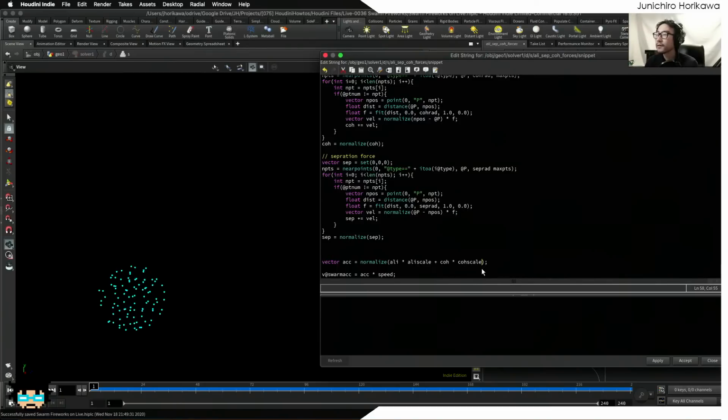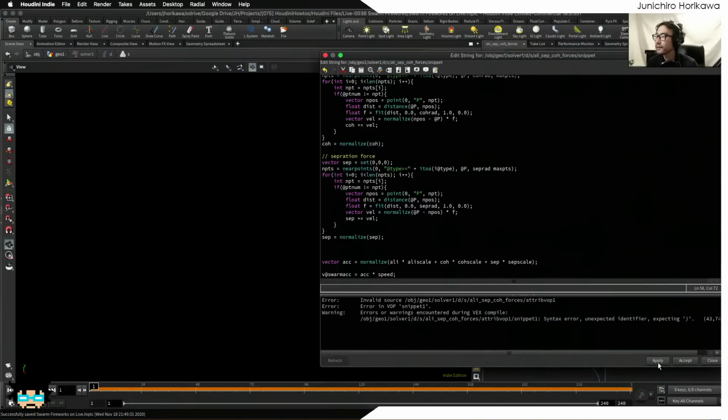Now what you can do is to add this separation together with the other forces. So sep multiplied by sep scale. Right, and that's it. Oops, I'm missing some parentheses somewhere. 43, around here. Okay, I'm missing a comma right here.